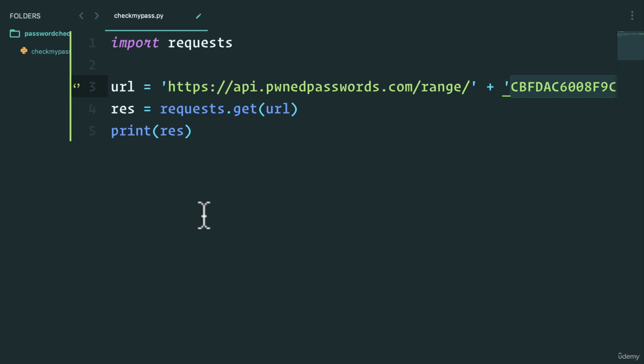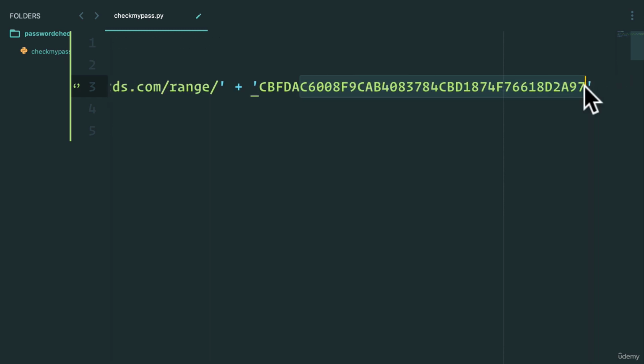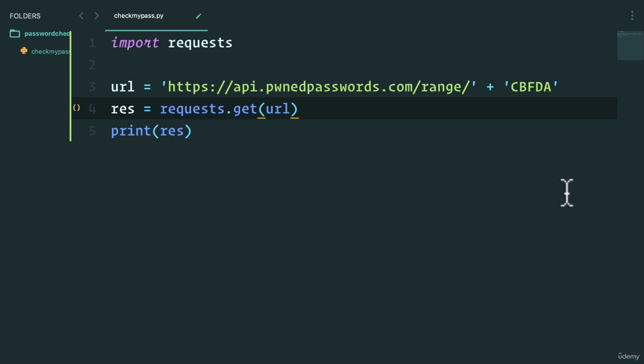Now, the way this works is that we only give the first 5 characters of our hashed password. So 1, 2, 3, 4, 5. So if I remove the rest, what this API is going to do is it has a list of all the passwords that have been leaked.